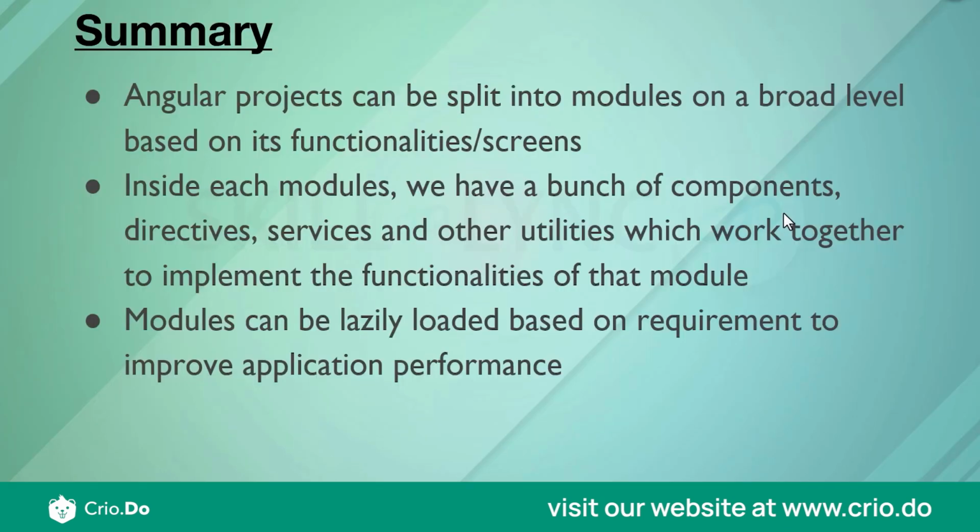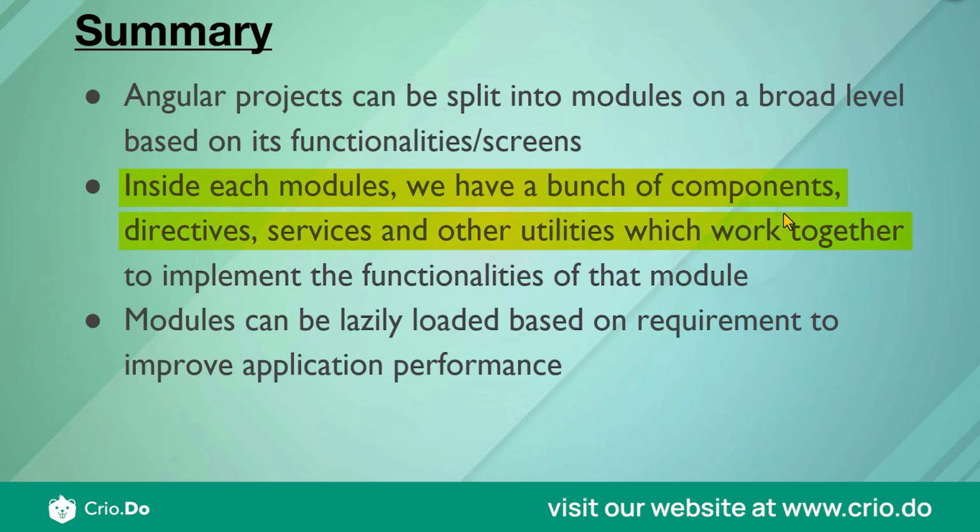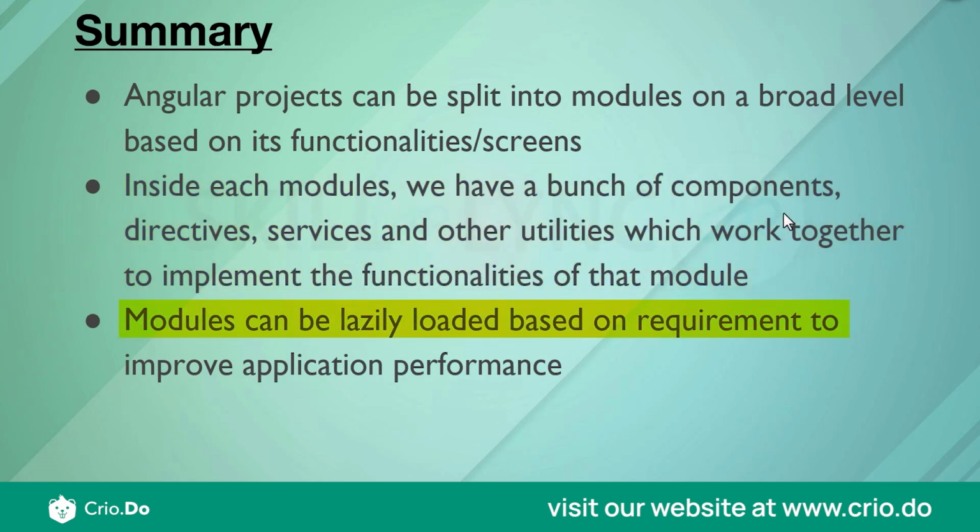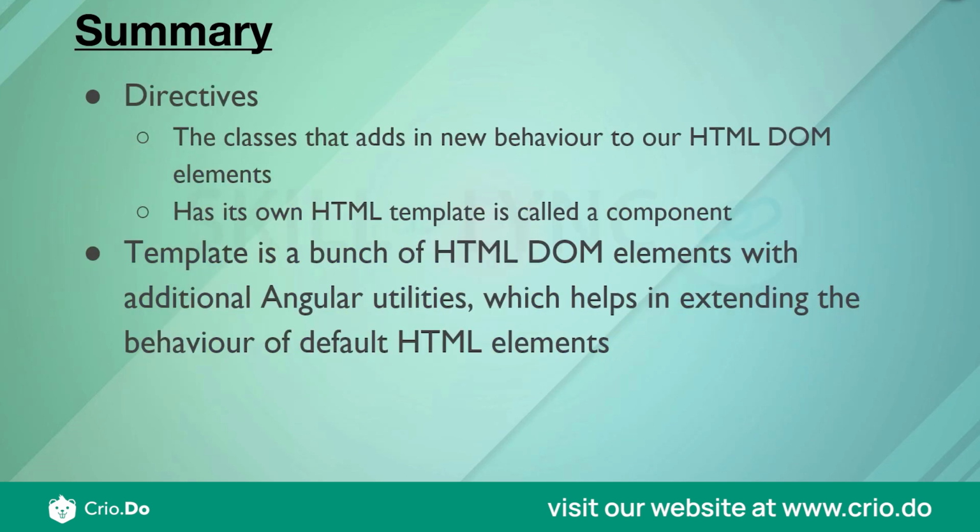So as a summary of this week, we have read that Angular projects can be split into modules on a broad level based on the functionalities and screens. Inside each module, you have a bunch of components, directives, services, and other utilities which work together to implement the functionality of the module. Modules can be lazily loaded based on the requirement to improve application performance. And we read about what directives are. Directives are the classes that add behavior to our HTML DOM elements.